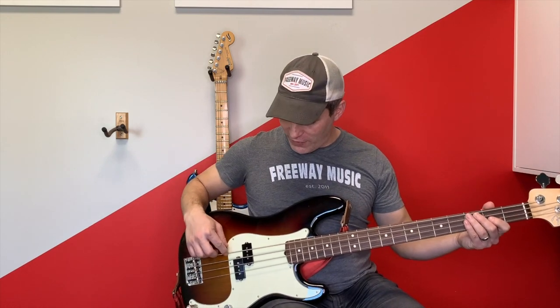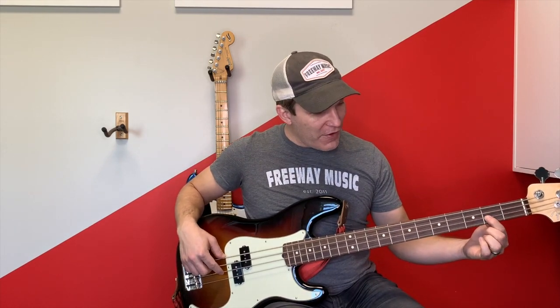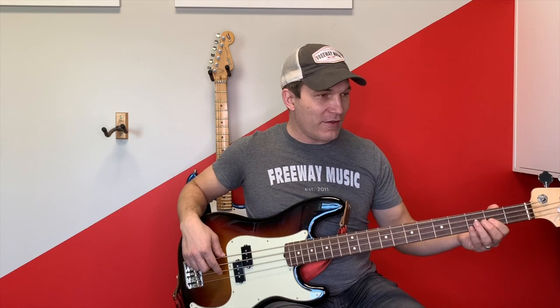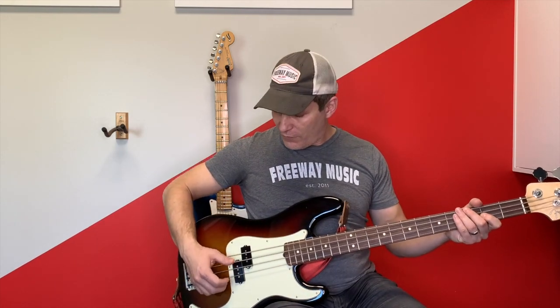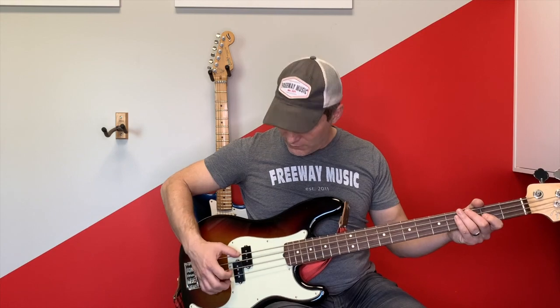So it starts off with E minor. What I'm doing there is I'm going E to my octave of E, and back to E to the octave of E. Now you can play it with your fingers, or you can use your thumb, or even your thumb and your index. And then you're going to walk up to the B right here, which is going to be a B minor chord if you're playing a rhythm instrument. You're going to go A, A sharp, B, like this.